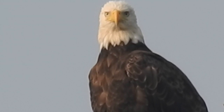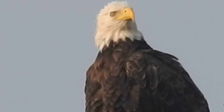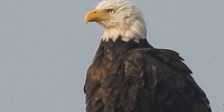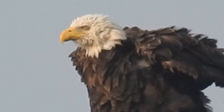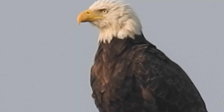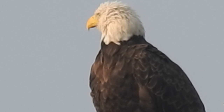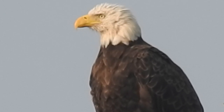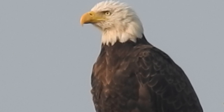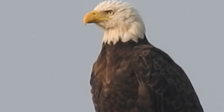Usually when the eagles aren't there, I see one red-winged blackbird at the tippy top of that bare branch. Not quite where that eagle is, but right at the tippy top. And I have seen the red-winged blackbird actually perch there while the bald eagles are there. A few seconds later, it'll start dive-bombing one of them. The one with the bands on its legs is more temperamental than the other one. It starts carrying on, making calls, and turns its head like crazy. But the other one's more calm.